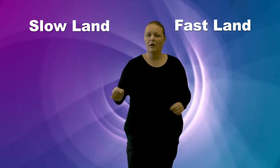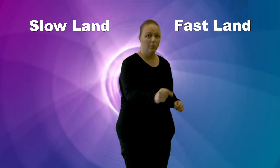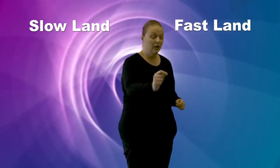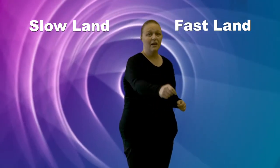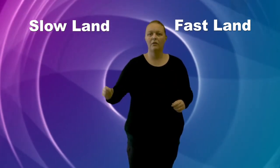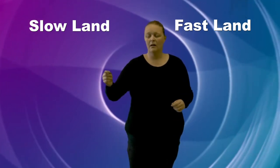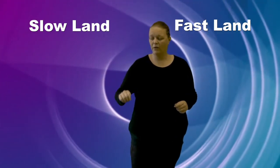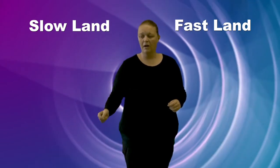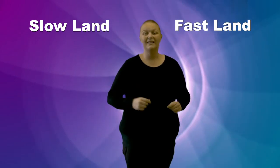slow. But as soon as he crosses over into fast land, he can go really, really fast. So he can go as fast as he wants to when he's over here. But when your friend is over in slow land, they have to go very slow. All right, let's try it.